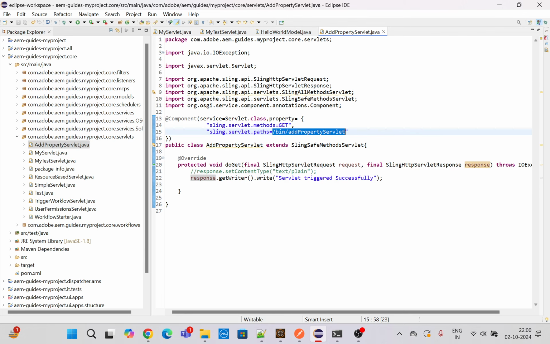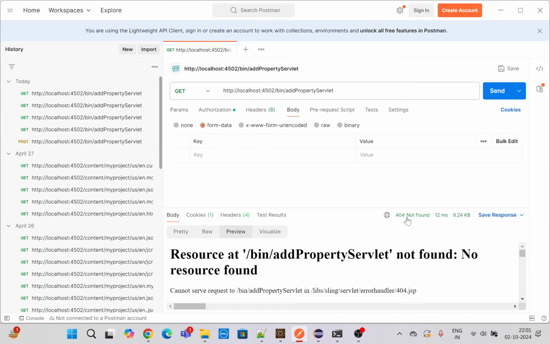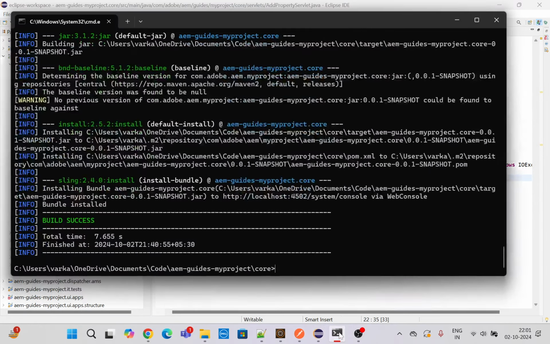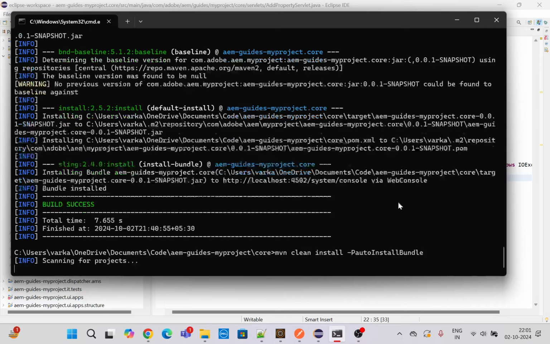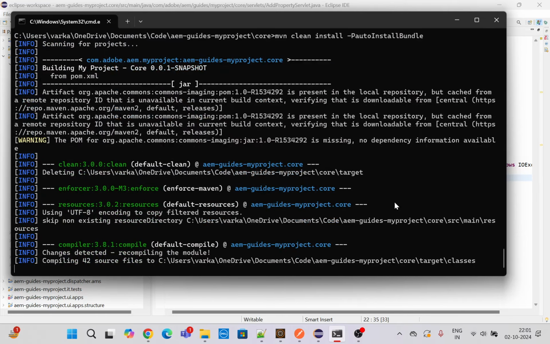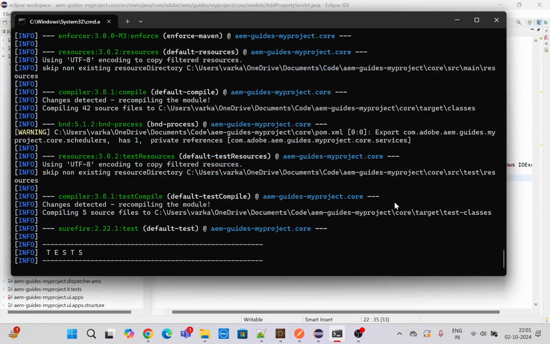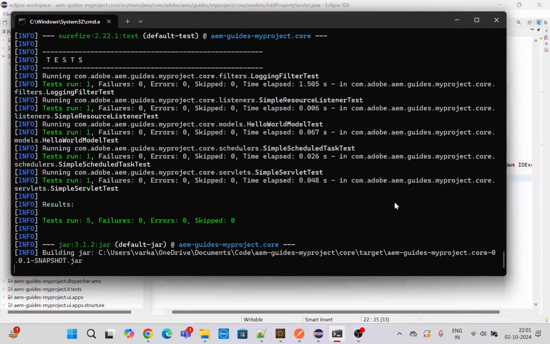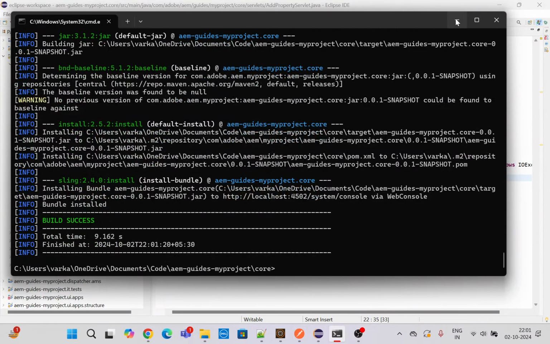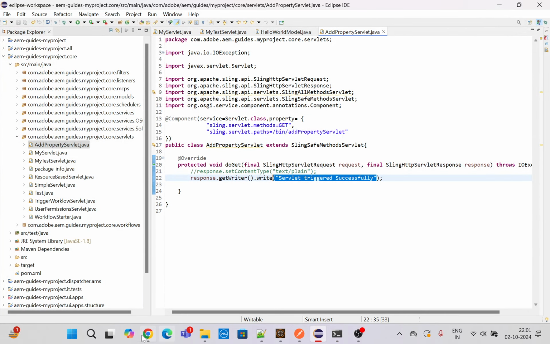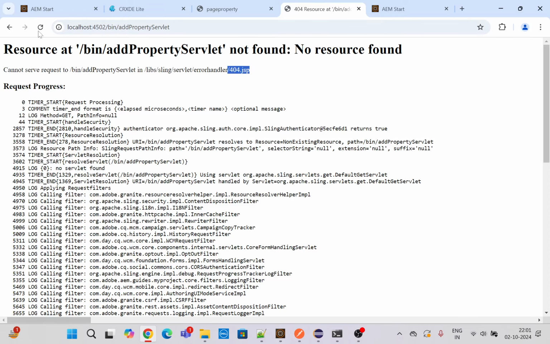It's a doGet method. So if you are doing it from the browser, it will be a get request, and it will give you the response, servlet triggered. We will check whether this servlet is triggered or not. Let me deploy this code. Without deploying you cannot test it. If you just send again, it won't work, so you need to deploy it again. So I am deploying it. Yeah, it got deployed. So I'm going to refresh this page again.